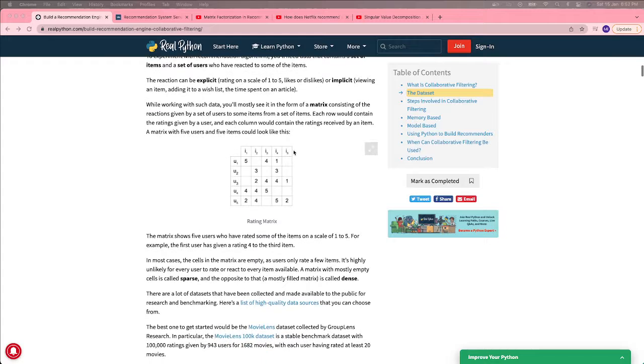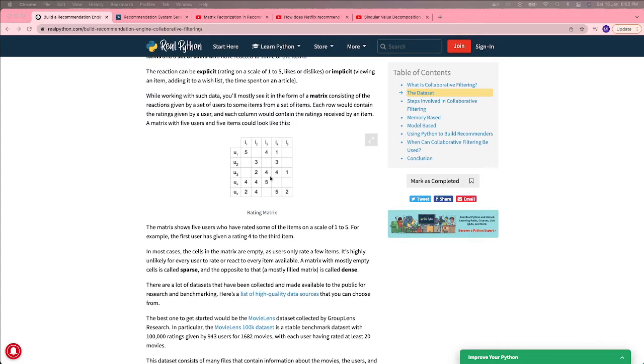So if you really study collaborative filtering, which is one of the most popular methods, we make a user item matrix. For each user and for each item, we find their ratings or their interaction on a scale of 1 to 5. And this is generally a sparse matrix because a user doesn't really interact with a lot of items, only with a subset of the items, right?